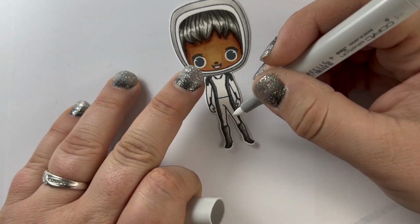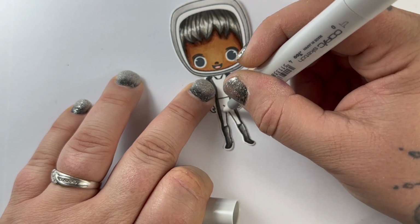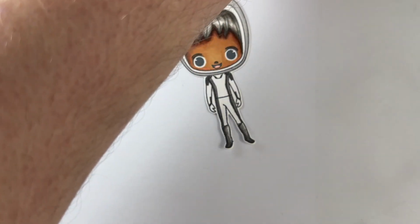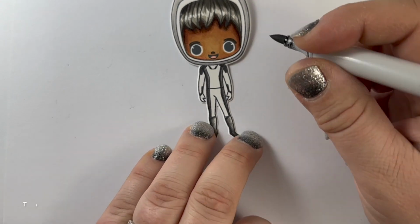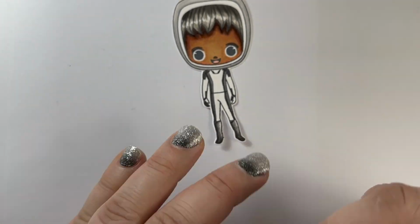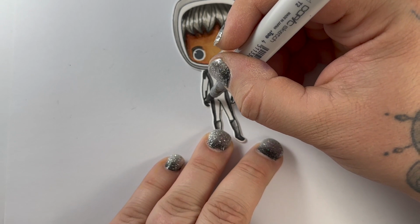I made a little boo-boo in his pants. We're gonna kind of erase that gray where it went outside the line. And I forgot, we're also gonna do T8 a little bit in his gloves on the outside and on the inside over here. And that one will go from T8 to T2.